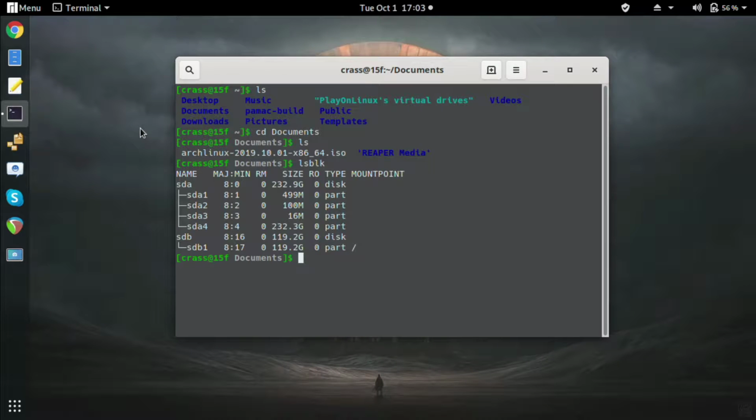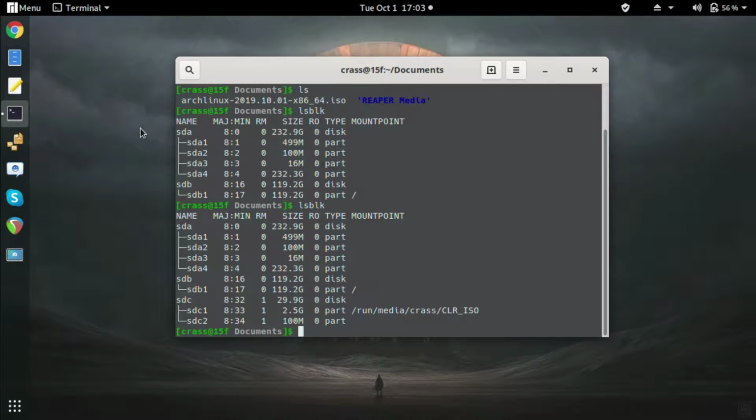If you don't want to retype a command, you can just hit the up arrow and then hit enter again. So SDC1, SDC2 is our flash drive. SDC being the main designator for said flash drive. And then SDC1 and SDC2 are the partitions, but we know it's SDC.